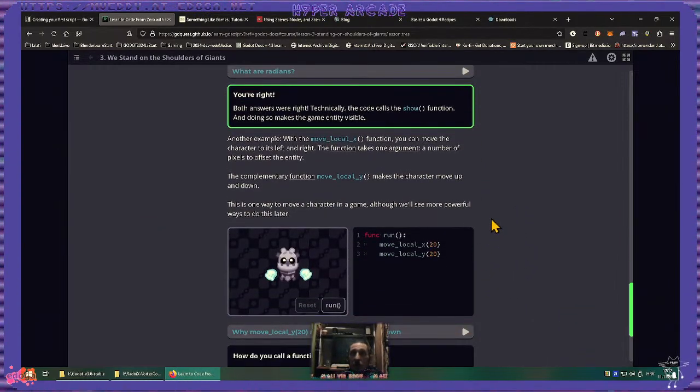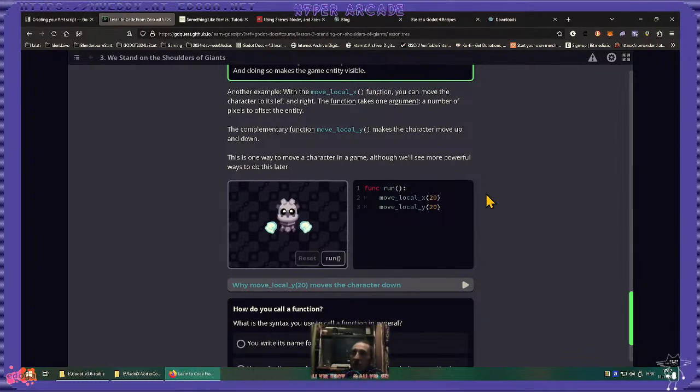Another example. With move local x, you can move the character to its left and right. The function takes one argument, a number of pixels, to offset the entity. The complementary function move local y makes the character move up and down, so x horizontal, y up and down, left right, up down.